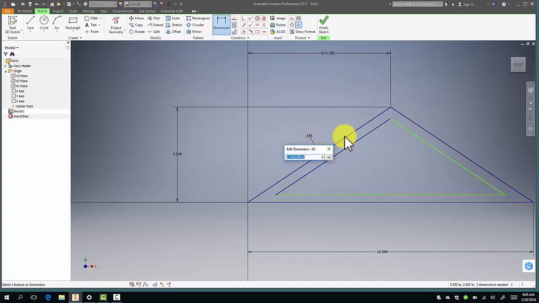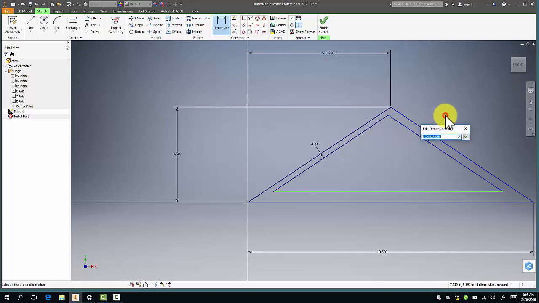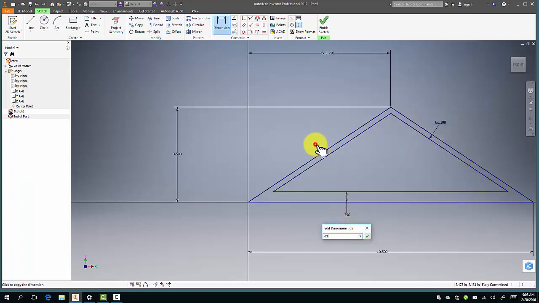between those two. And my board, the max I can make is 0.19. So 0.19, I'll do the max on that. Okay, so there's my thickness. So I'm still in the dimension tool, so I can click here and here. And instead of putting 0.19 again, I can just click on this dimension and hit enter. This dimension, click on this dimension again.